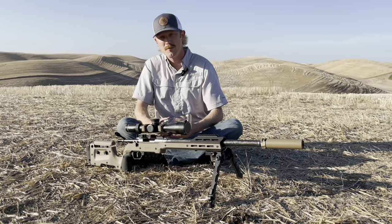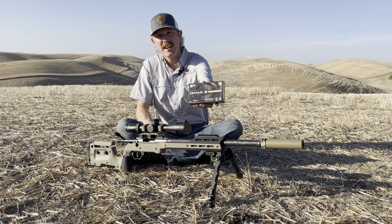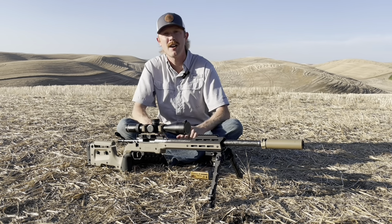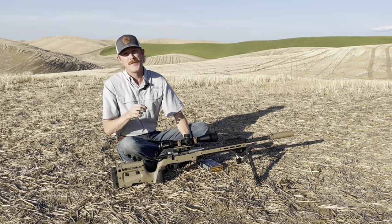For ammo, we're gonna run Federal Gold Medal Match 175 SMK. In my opinion, this is kind of the standard of match ammunition. Really nice, great performing ammunition out of this rifle, and I feel like it's a solid baseline to use for this style testing. So from here, we're gonna move down to 100 yards.